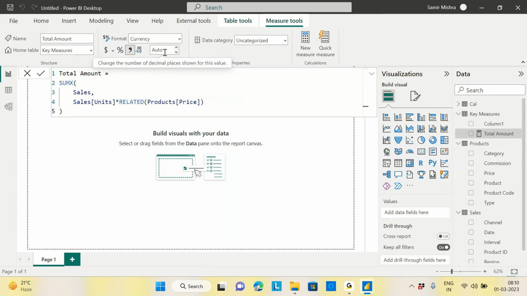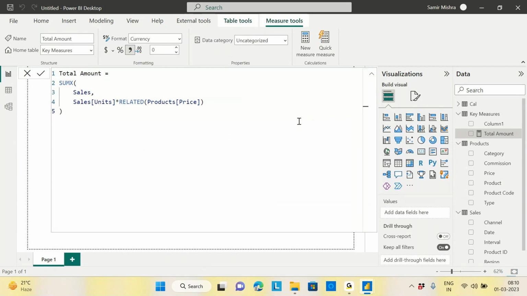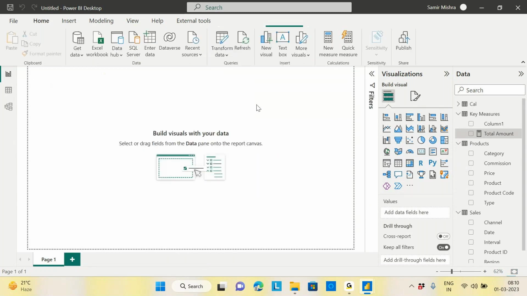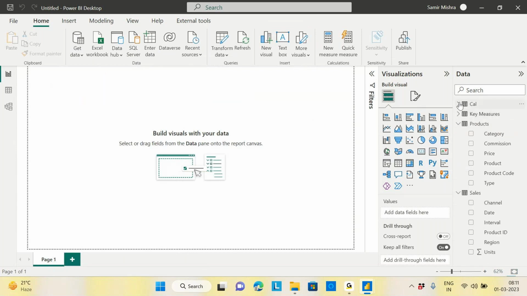Format it. Okay, so now let's try to create a matrix here.